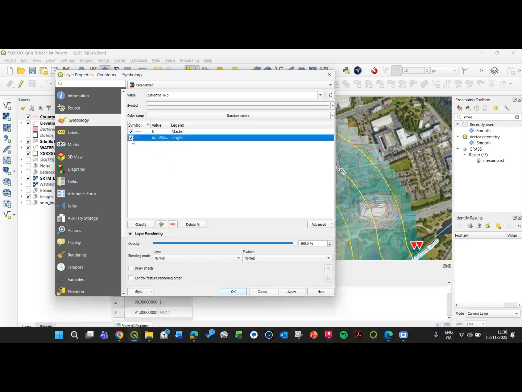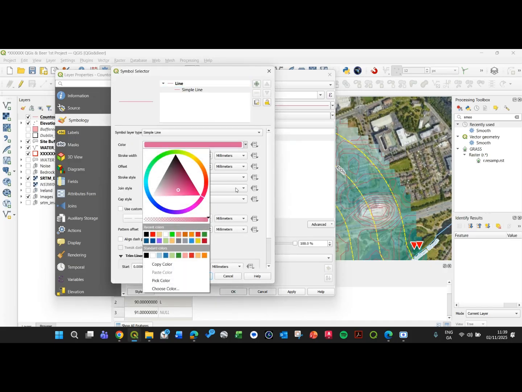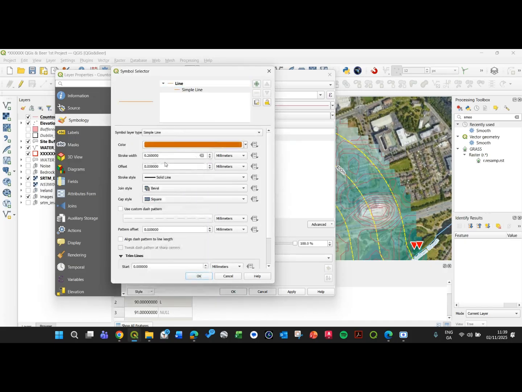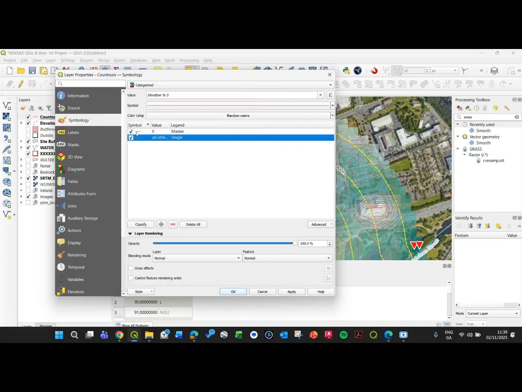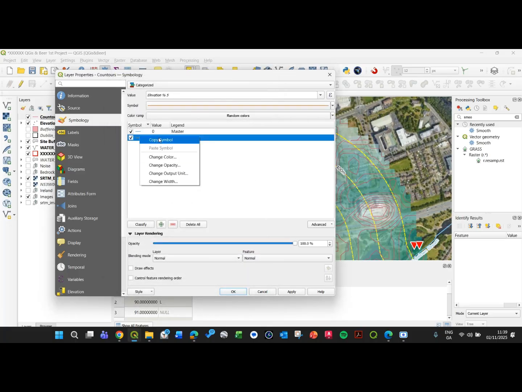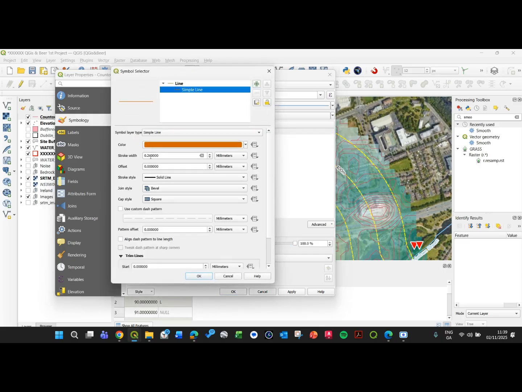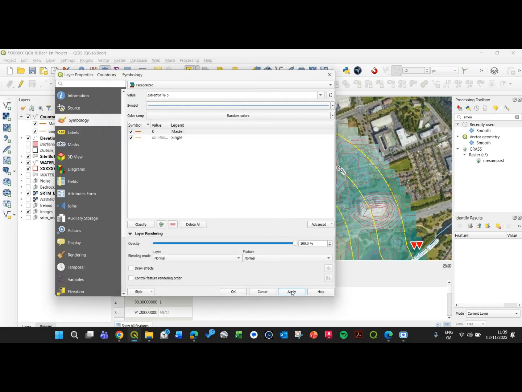So my single will be this, double click, the color will be this brown here, keep this way. The master will be the same, but I'll copy the symbol, paste here, but I want it to be thicker because this will be our master line. Okay, and apply. As you can see, our master lines are thicker and the single ones thinner.